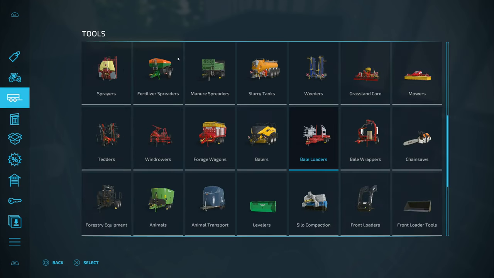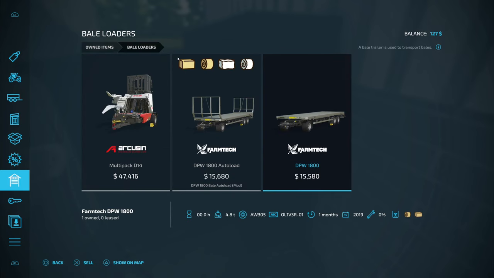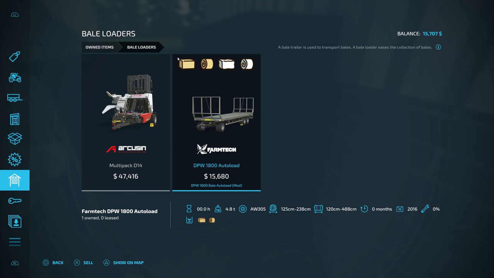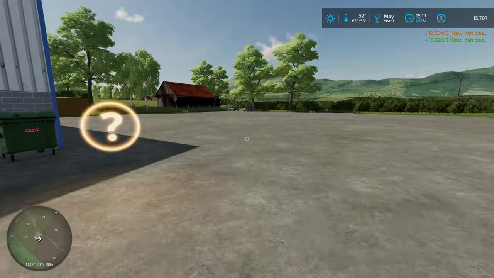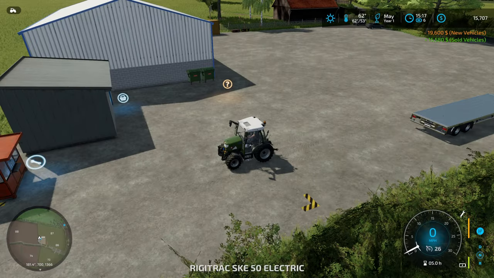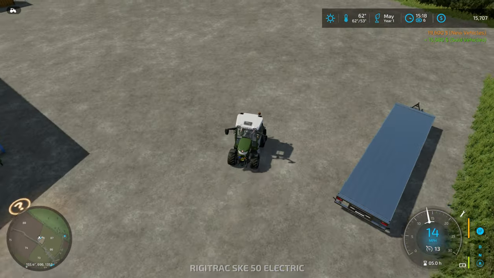We're going to go into the ones that we own. So we are going to sell this one. So we're down a little bit, but that's okay. That is exactly what it is. So, where's our trailer? Or where's our tractor? That's what I meant to say.